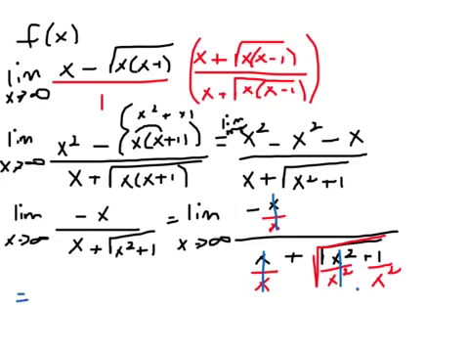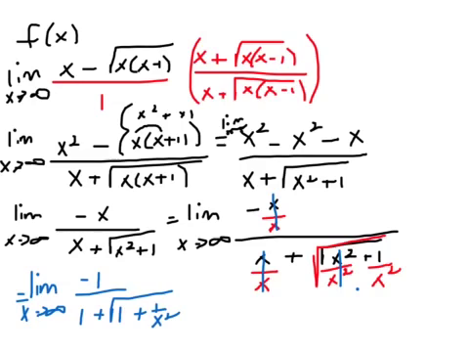Okay, so here's what we've got. The limit as x approaches infinity of negative 1 over 1 plus the square root of 1 plus 1 over x squared. Now let's plug in infinity and take the limit, because here we're going to see that our answer is changed a little bit. We did have to consider that x squared under that radical. We weren't sure at first if it was going to affect it, but now when we do this all the way through with the algebra, we don't make the mistakes we might make by applying the theorem too early and not being sure about what was under that radical.